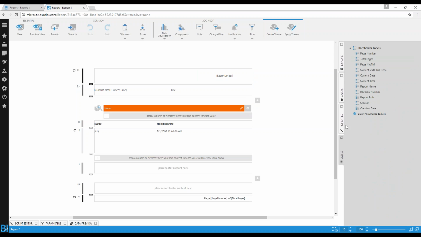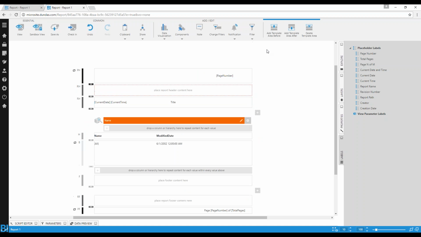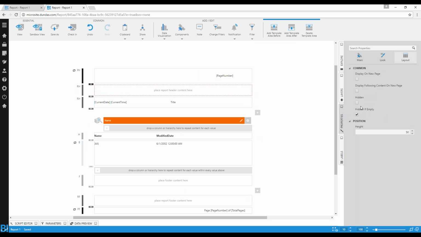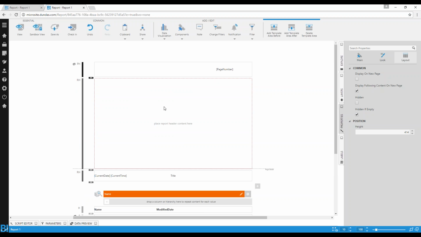Another interesting section in here is view parameter labels. So I've created this report. I'm going to add a template area before this, and I'm going to force a page break on it. So I'm going to create sort of a title page.